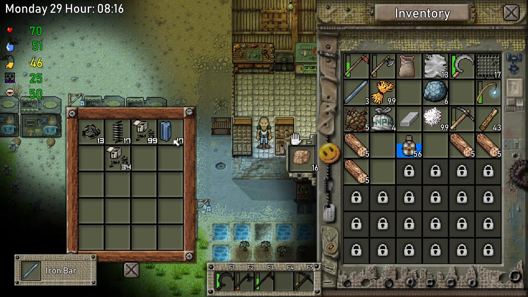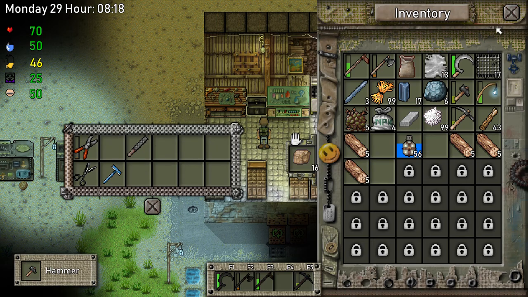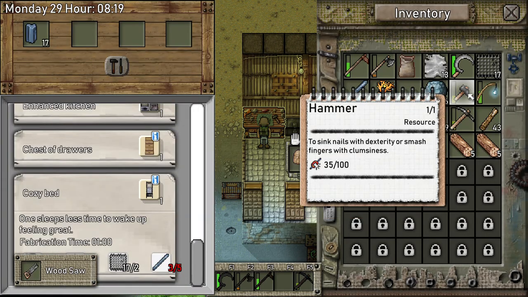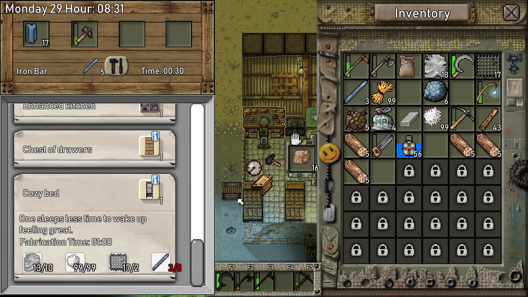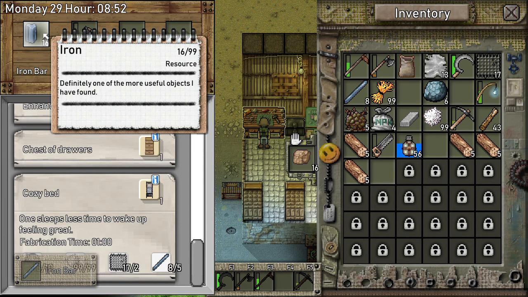This and also this. Take that. Just in case. And a hammer. Let's not. Just one more stuff. Just one more. Like, we use one more iron. That's done.